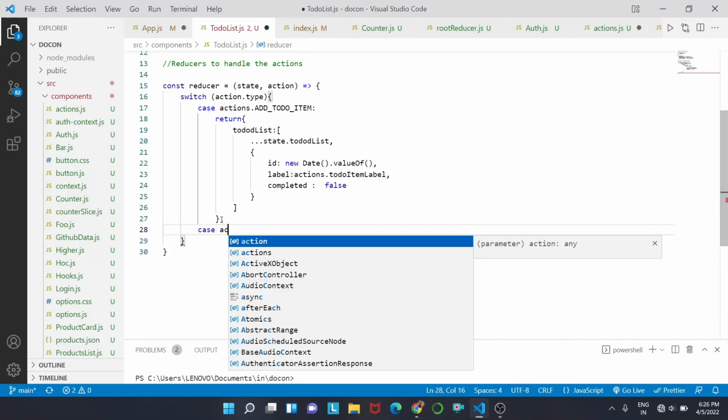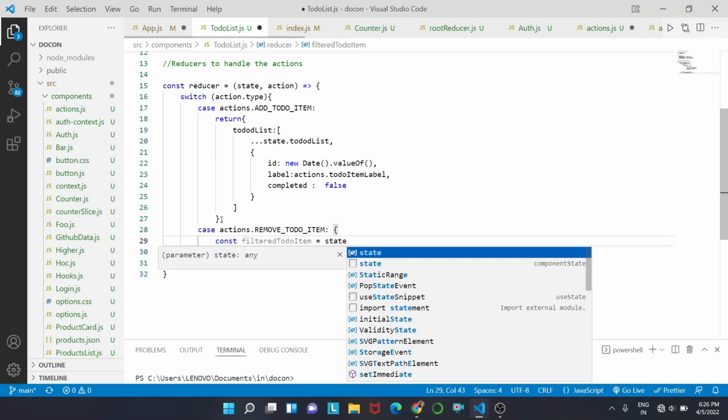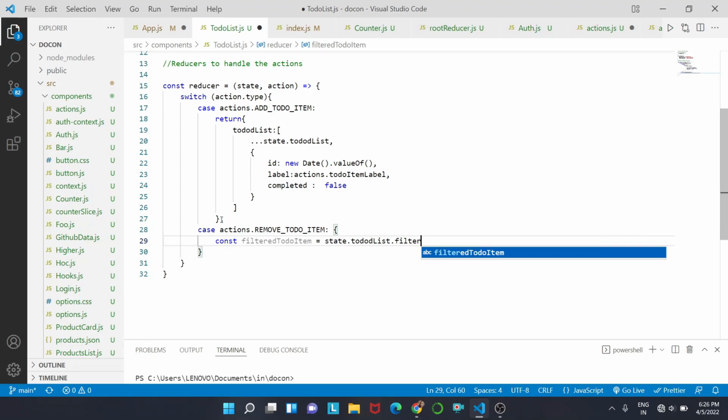Here we will first create a const filteredTodoItems. filteredTodoItems is set to state.todoList.filter, and here we are going to filter the to-do items.